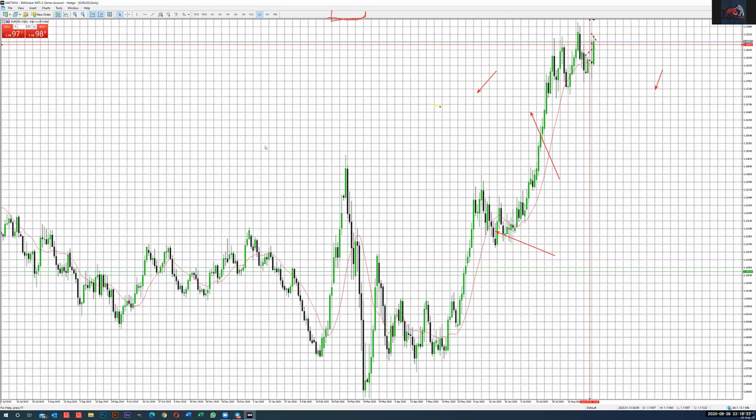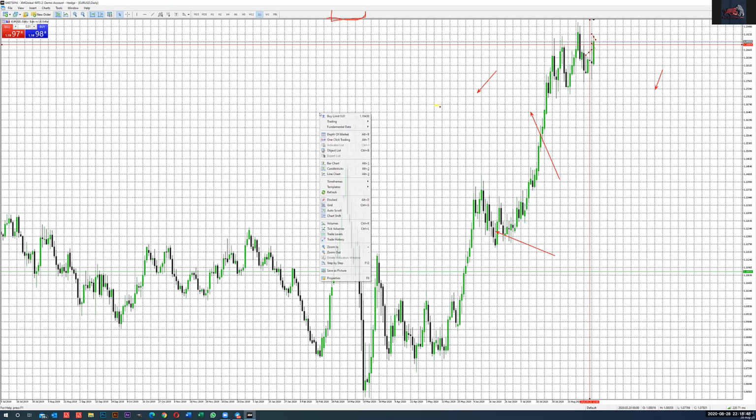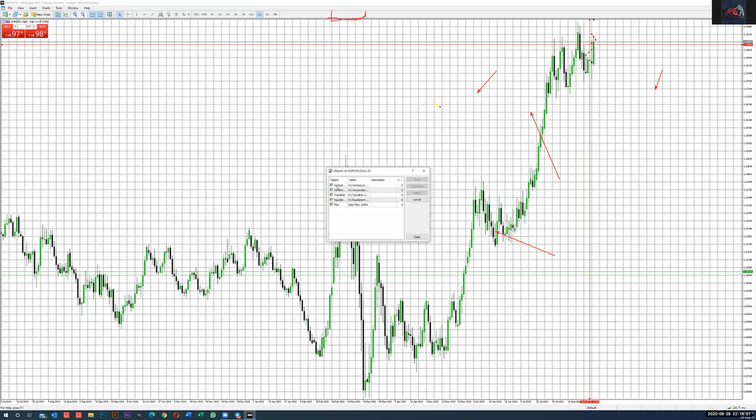White. But we still have that moving average, the red line there on the candlesticks. We need to remove that. To remove that, you just right click and then you go to indicators list. You can see we've got average. We're going to delete that. And then I'm going to clear up these arrows that I've been drawing. To clear that up, you right click and you go to object list. You see, object list, I'm going to select that vertical and delete it. And delete this one also. I'm just deleting those arrows that I've been drawing.